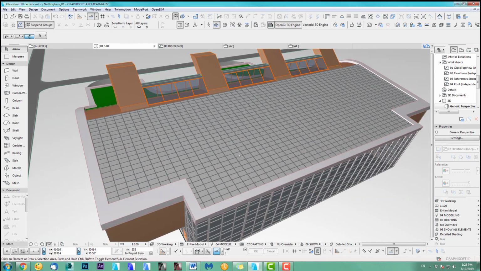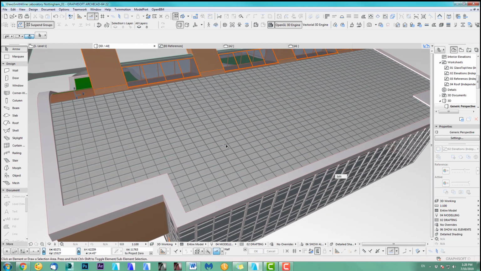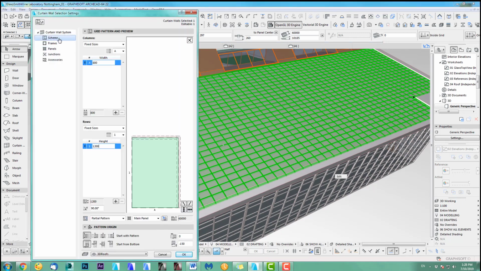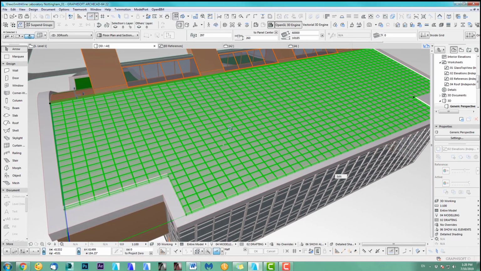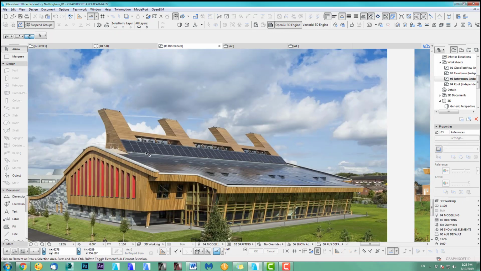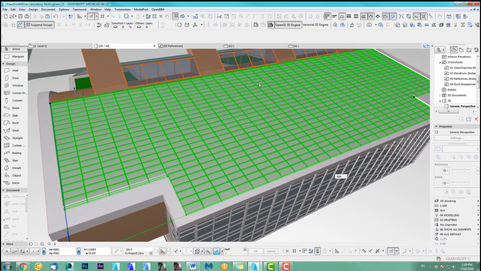Okay, and I can see now the way they go. Let's just change them a little bit. And we go here and make them 1800. There you go. Let's see what we got. Reference. Yep, they maybe go more vertical than horizontal. So again, it's very easy to just change that back.